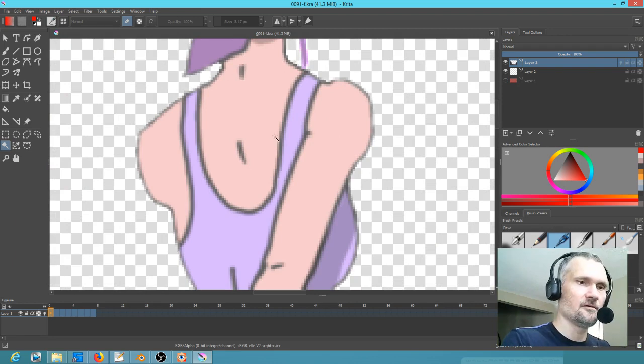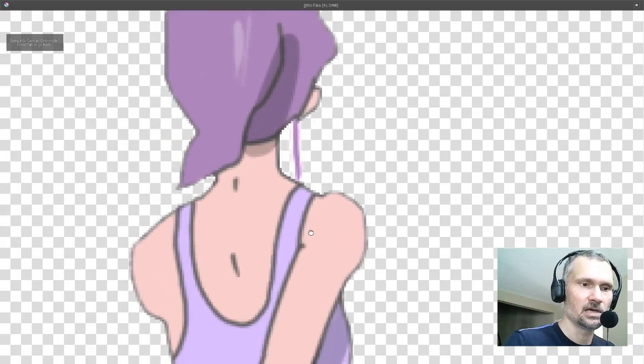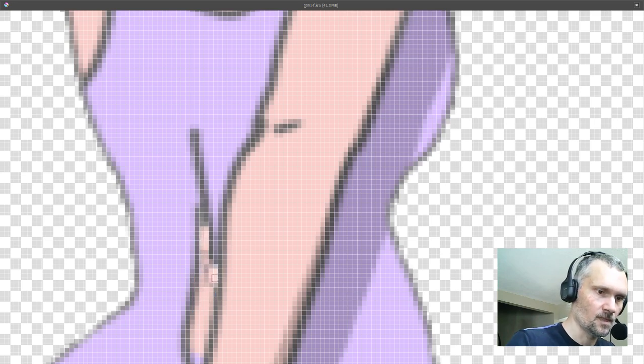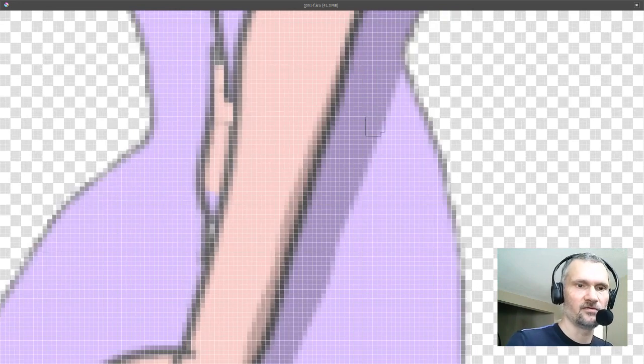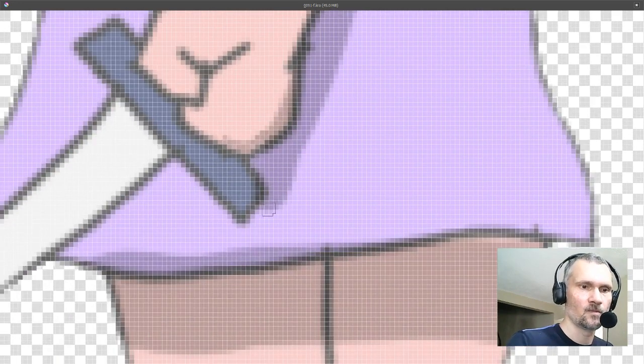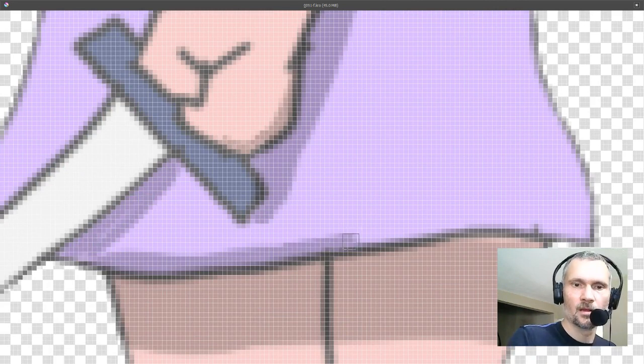Alright, so now I'm going to hit Tab to go into full screen mode, just so I have as much screen real estate as possible, to kind of look at what I have here and just go in and fix a few things. Honestly, there should probably be shadowing there if we're going to have a little bit of shadowing at the bottom of the dress.